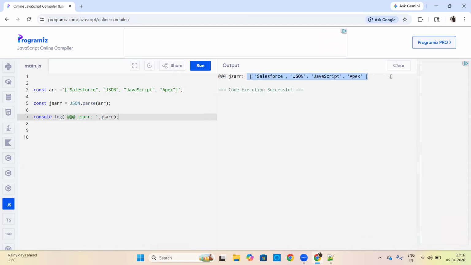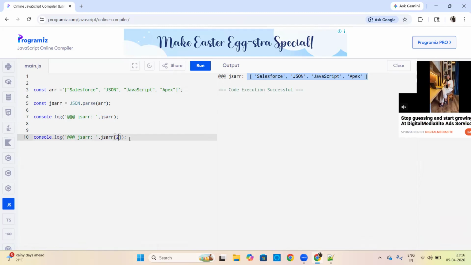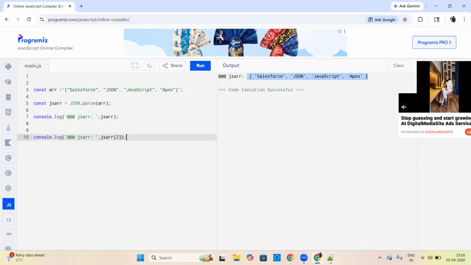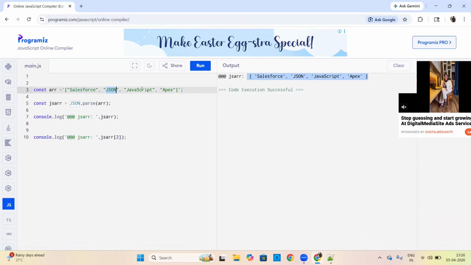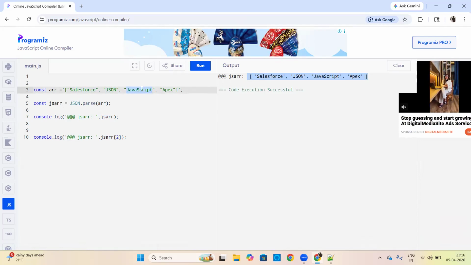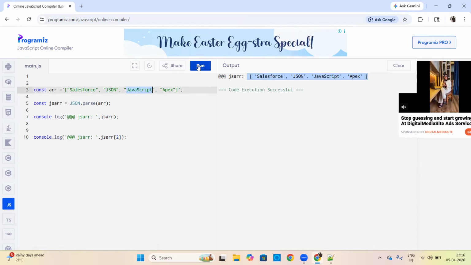See here, right? One more thing. Let's say this is index one. Sorry, it's index zero, one, two, three. So I want the index value 0, 1, 2. So at index 2, what is the value? I need that.